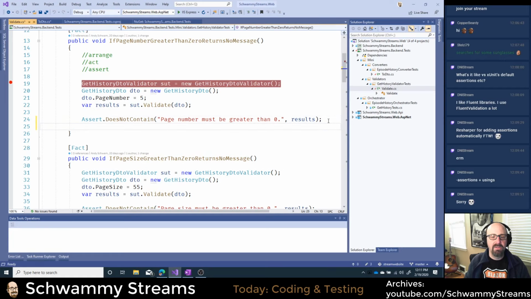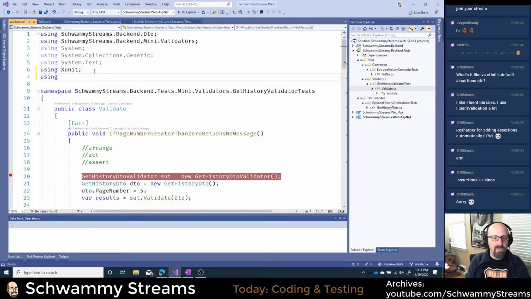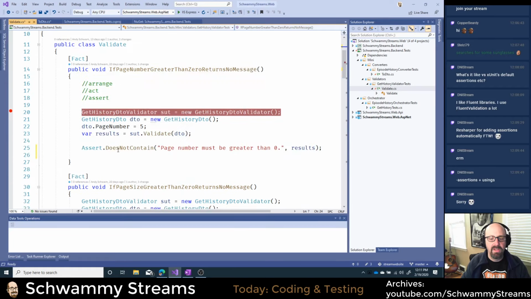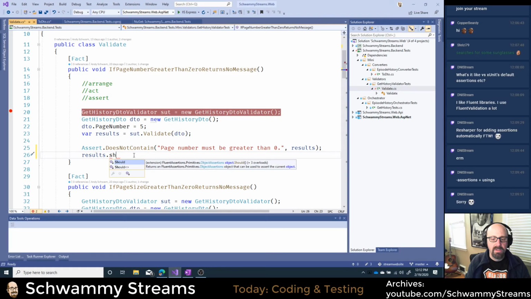So let's see if I do this with Fluent. And let's go ahead and have my using Fluent Assertions. Now I could just automatically add that using statement as people were saying earlier, but I'm trying to be proactive now. So I can say results should. Now, is there a not? Should not? I don't know if there's a should.